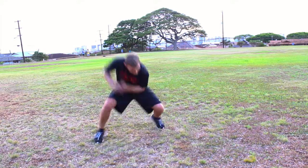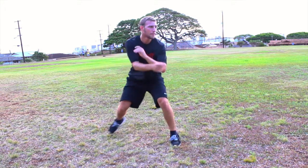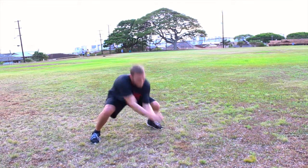Another way to do this drill is to make it a little bit more difficult and take it on the short hop. You're going to take it on the short hop with your glove hand, transfer it into your throwing hand, and then take a good strong throwing position to make the out at first.